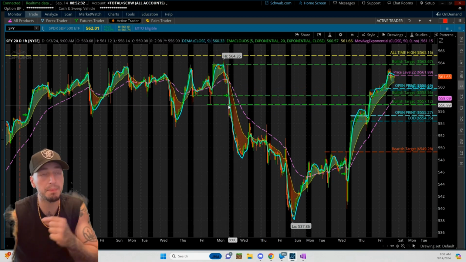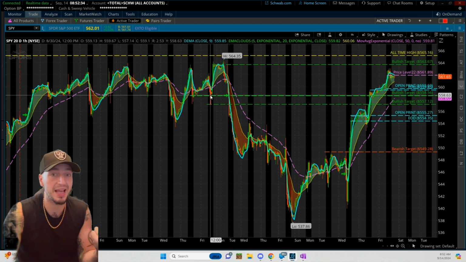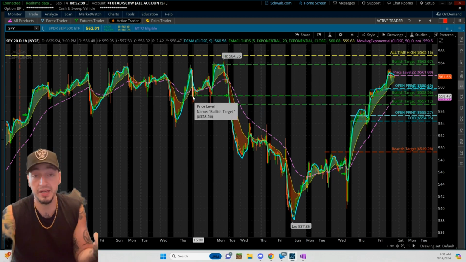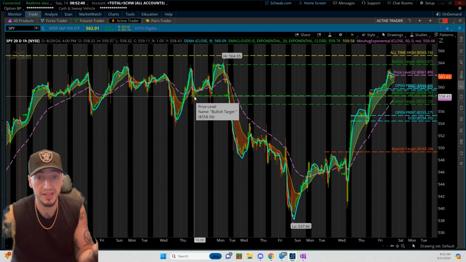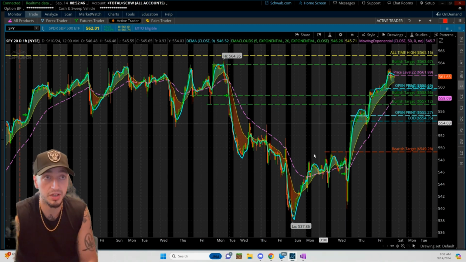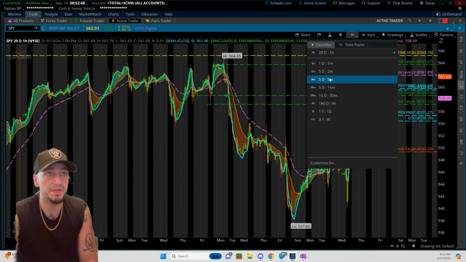Notice how I pull targets from previous day end of days, right? I'm literally pulling a target here from 8/29/24. There's an end of day that day. There's tons of liquidity at that pit number. So if buyers control this level, that's the next upside target. Okay, so now let's break into the 5 minute.